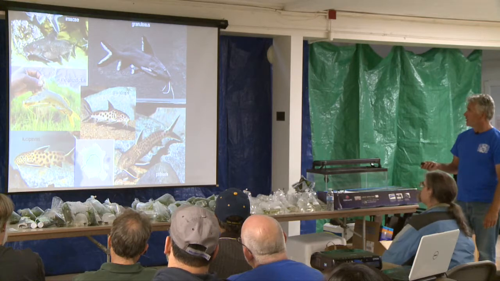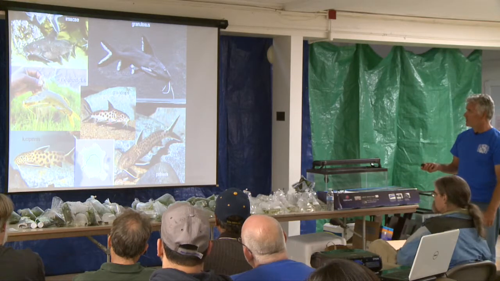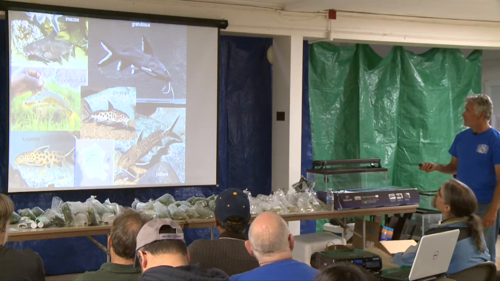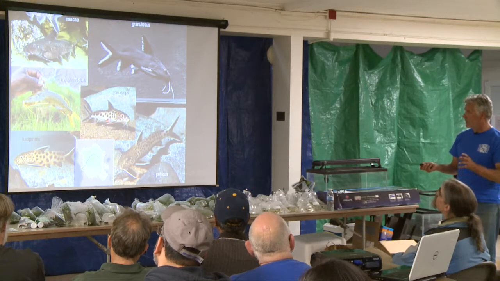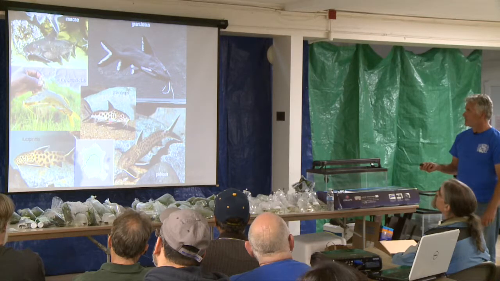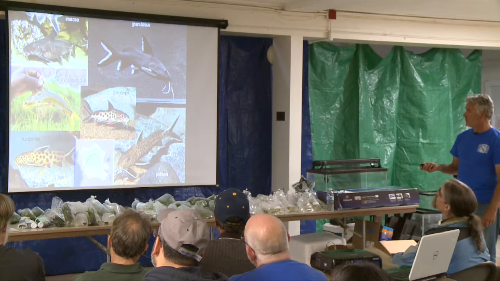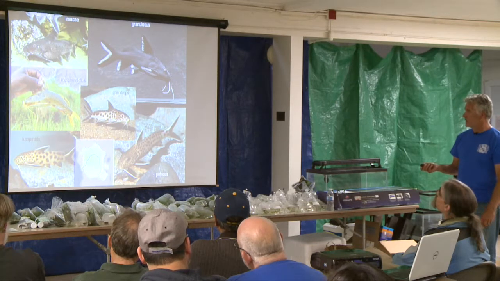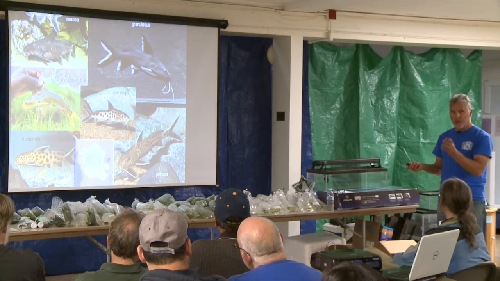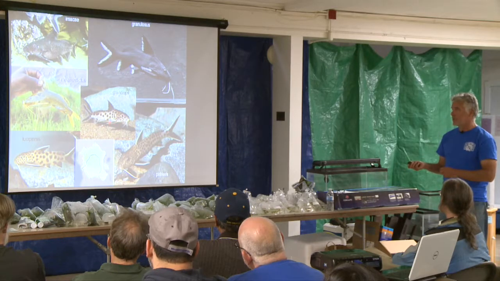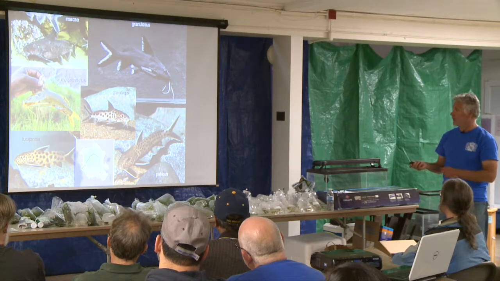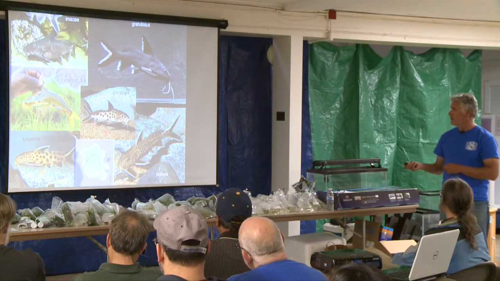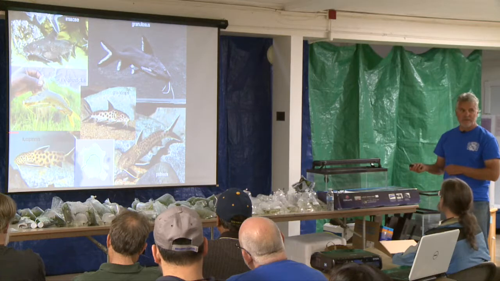Grandiops and multipunctatus are often confused. The best way to tell the difference is Grandiops, one or the other, I can't remember which. Grandiops, I think, has 7 soft rays on its ventral fin here. There's 1 hard ray on the outside and then 7 soft rays. And multipunctatus has 8 soft rays. So if you ever want to tell the difference between Grandiops and multipunctatus, and you want to be sure, take a picture of their pectoral and start counting rays.